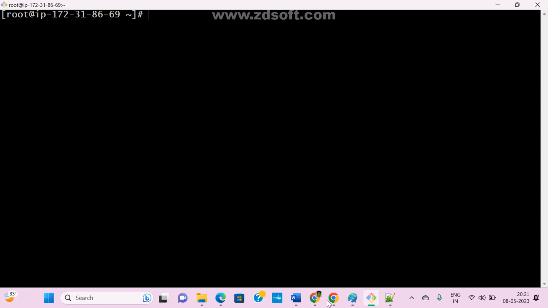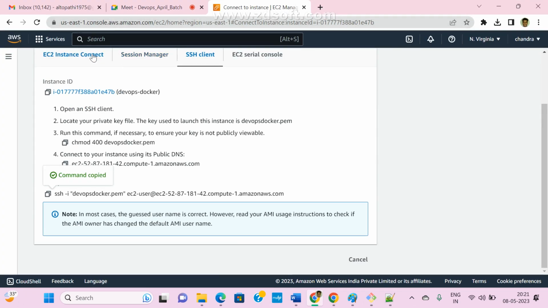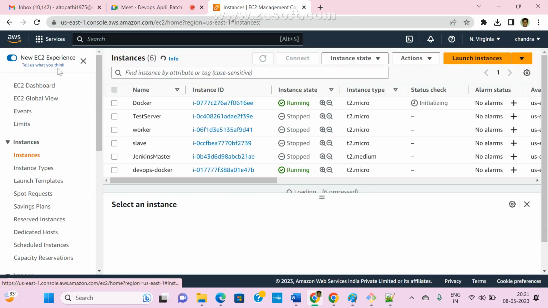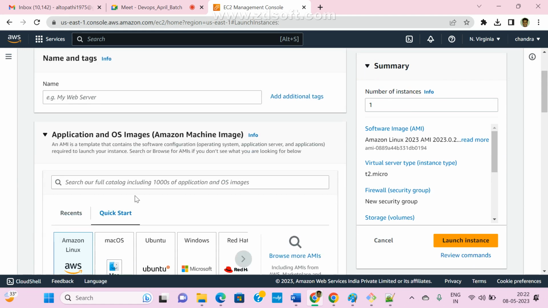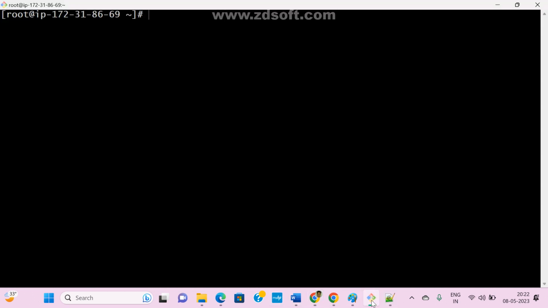Now this is my AWS. I want to create one instance, a Linux instance or Ubuntu or Red Hat or Windows, whatever it may be. So which image are we selecting? If you click on launch instance, here we are selecting one AMI, Amazon Machine Image. We are selecting one image, right? So these are the AWS images. Same thing now: I need one Ubuntu server, or one Linux server, or any server. The same thing I'm going to set up with Docker.